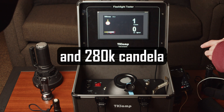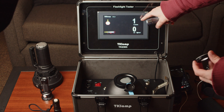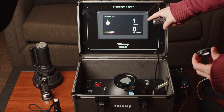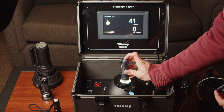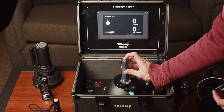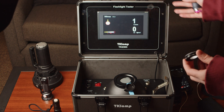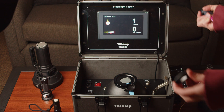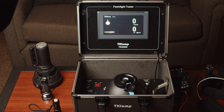In addition to that, this is also not ideal for measuring super low modes. There's no sub-lumen count — it's only whole numbers. So if I'm measuring a really dim flashlight, I don't get very much fine detail. The difference between half a lumen, one lumen, 1.4 lumens — you won't really be able to measure that. So that is another downside, though I don't think it's a huge deal.